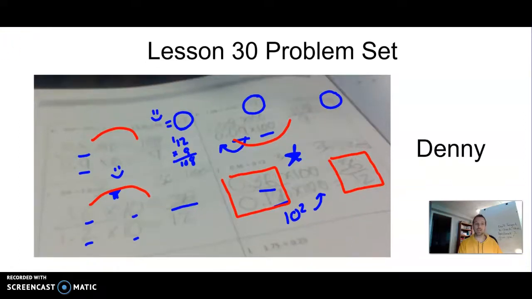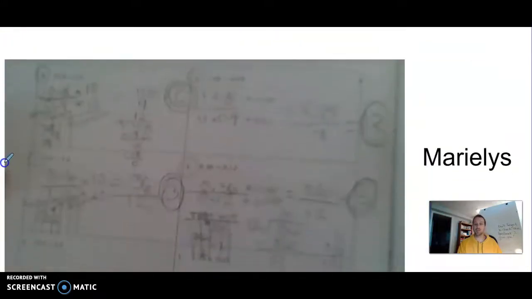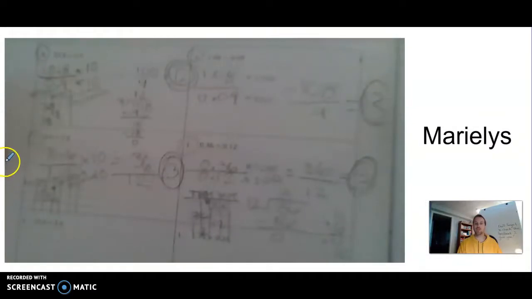Our second one that I'd like to show for the problem set is courtesy of Mari. And I really liked this because she went ahead and did the same thing, made equivalent fractions, multiplying it by 10. I can see here is her equivalent fraction. But what she did, she put some work on the place value chart prior to getting this equivalent fraction. I love this place value chart, and she just drew it in, sketched it in real quick. And I always mention that. So Mari, excellent. She did that for 2 of the other problems down here as well.